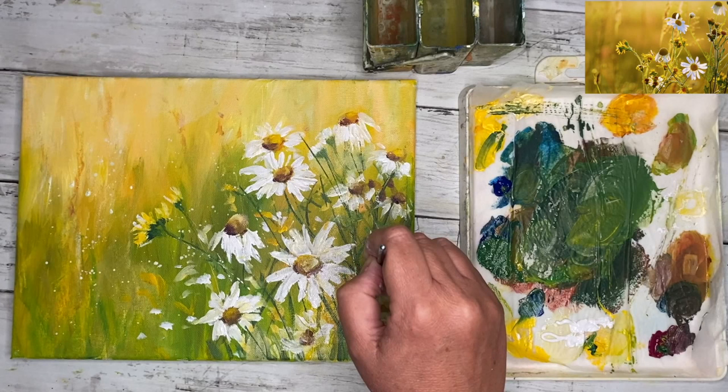It's lovely when a painting starts to come to life and when you're just finishing off those little last details, and sometimes you lose the definition. So I'm just going back in with some dark green there with my plastic card and adding a little bit more to some of the smaller little buds there that I forgot about when I painted them earlier. So it's just these last minute little finishing touches.